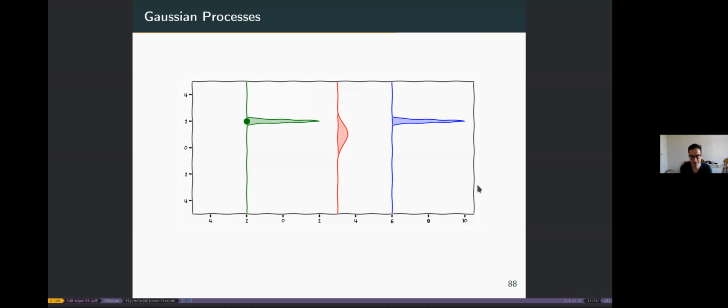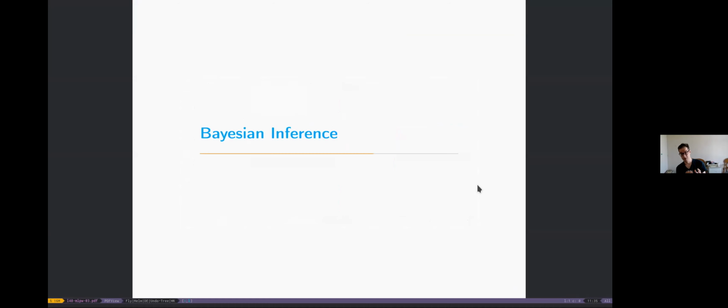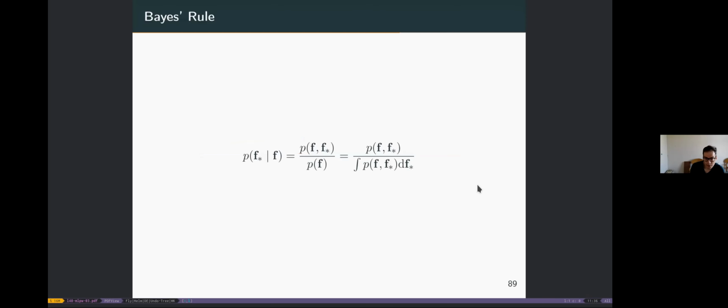But there's an additional cool thing that we haven't talked about, and that is now we want to mix our model with data. So now we want to do inference over this. If we want to do this, this is the problem that we have. The notation is that I have some data that I've seen, F, and then I want to say something about another set of slices, F star.